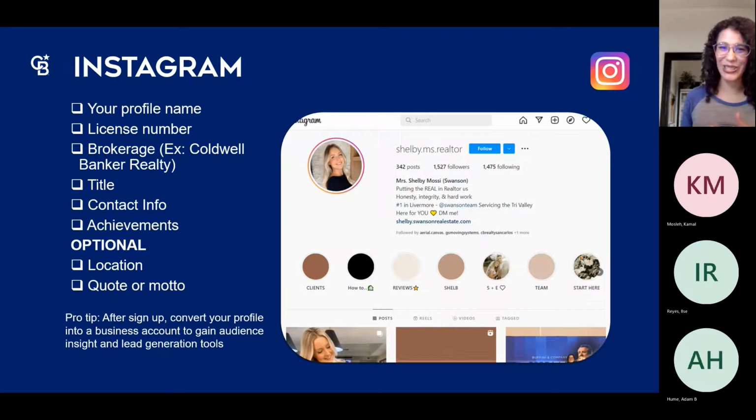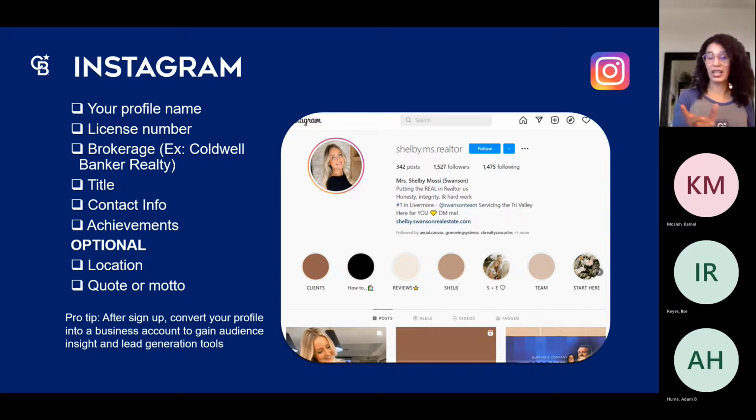So on your Instagram, like I mentioned, you'll also want to have that license number and what brokerage you belong to. So within Instagram, it doesn't have business information sections. It does have more of a minimal bio section. So this is where you have to be a little bit more strategic and use the space available to showcase the required information, which is your professional name or your legal name that is on your license number, and what brokerage you belong to. So we want to make sure at least there's that.